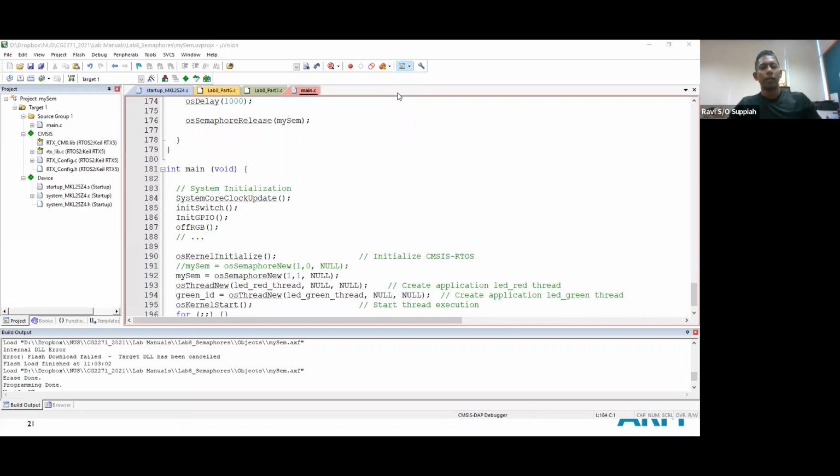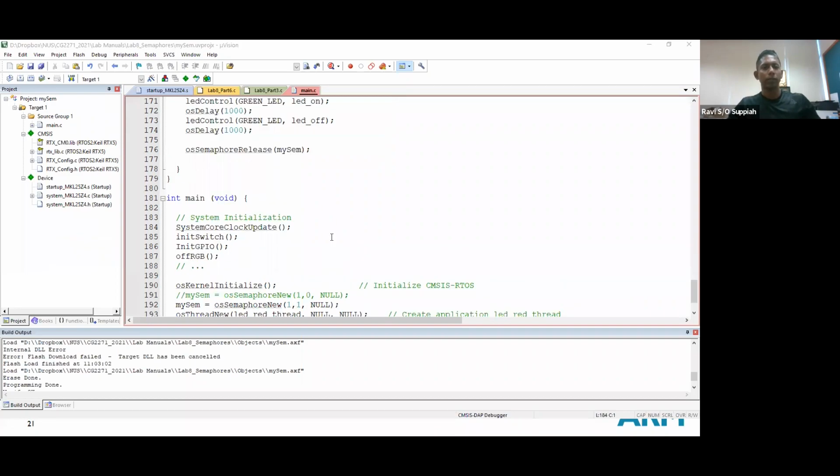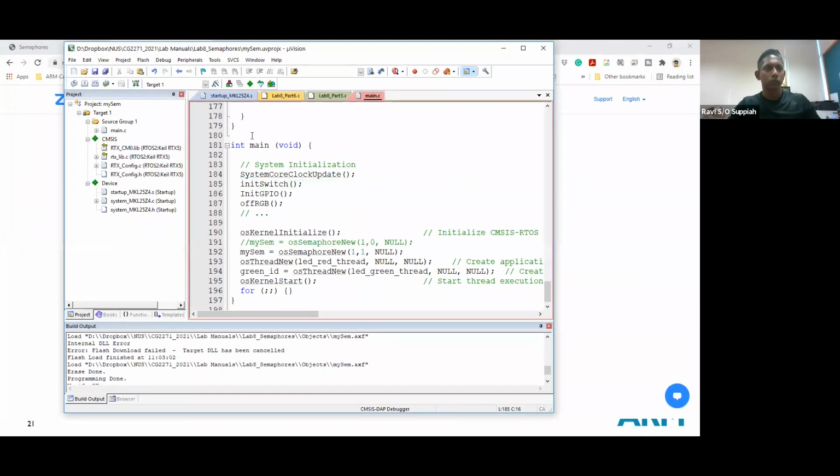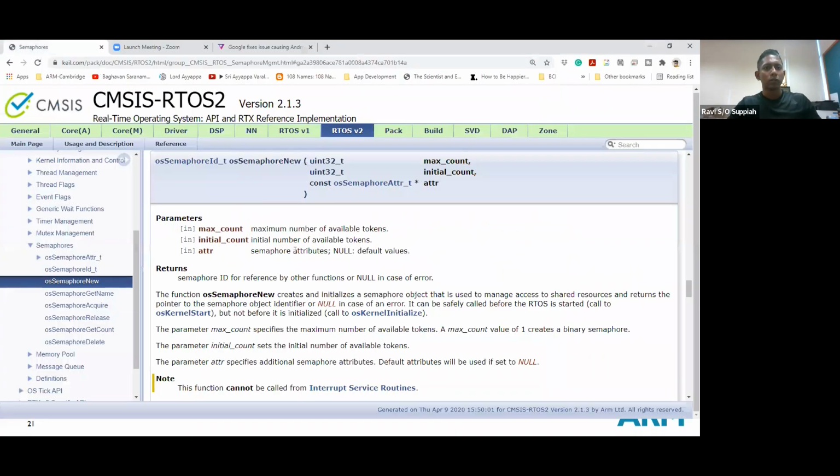Okay, so in the lab manual, the first thing is we're going to create a normal semaphore. So if you look at OS semaphore new, if you open up your RTX documentation, when you call OS semaphore new, you have 2 or 3 parameters.